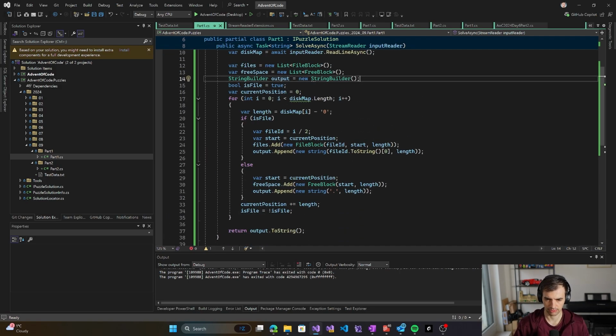So that's pretty good. And now we try to move the disk blocks into the free space.